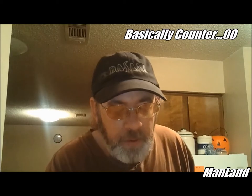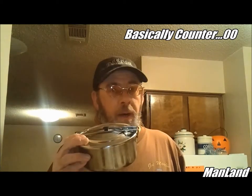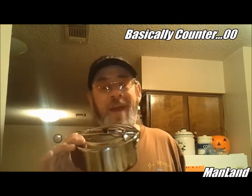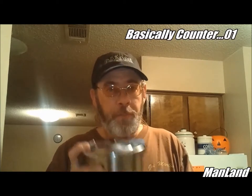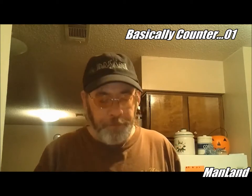I've got an update to the Stansport stainless steel cook pot. It is a 1 liter that was advertised on Amazon. It's actually a 1 quart. What I have here basically is a modification to turn this into a billy can to suspend over your campfire.